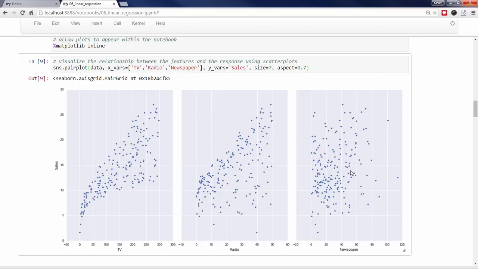We can actually ask seaborn to plot these relationships by adding one more argument to pairplot. Seaborn has added a line of best fit as well as a 95% confidence band. Because there appears to be a linear relationship between the features and the response, this is a great candidate for the linear regression method.